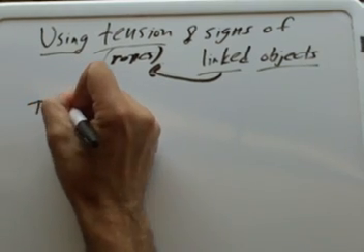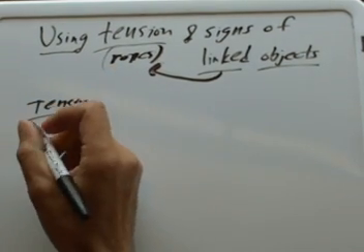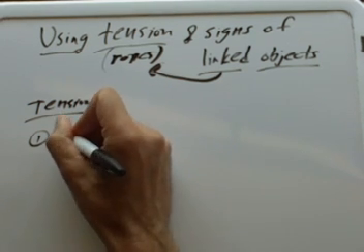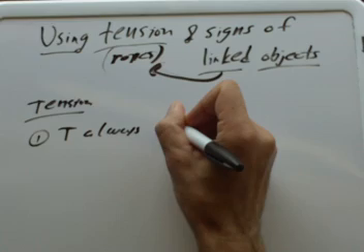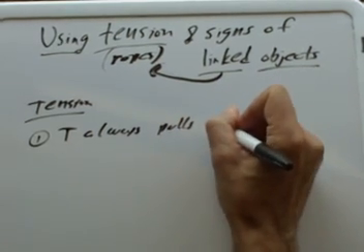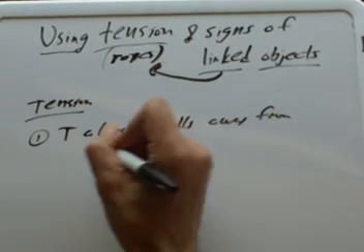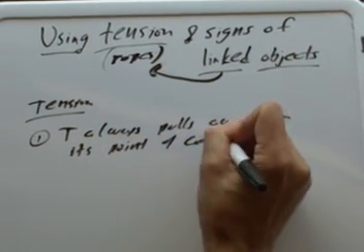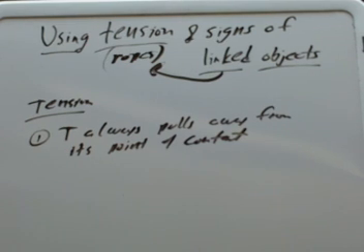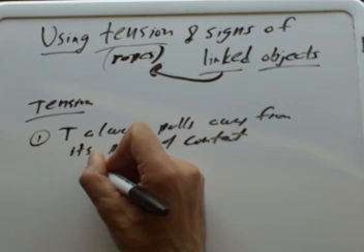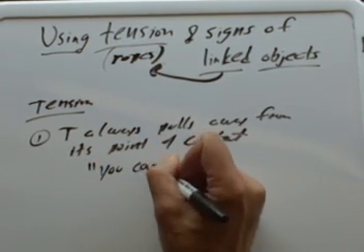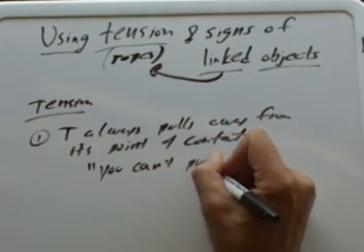So first thing on tension, I just want to list three things about tension that you have to remember. This can be very important for these types of problems that we're going to be working on. The first one, I think we mentioned before in another video, is that T always pulls away from its point of contact. That means that whenever a rope is tied on an object, the rope will always pull on the object, never push on it. There's sort of a fun colloquialism you can find on t-shirts and on the internet, and it says things like, you can't push on a rope.